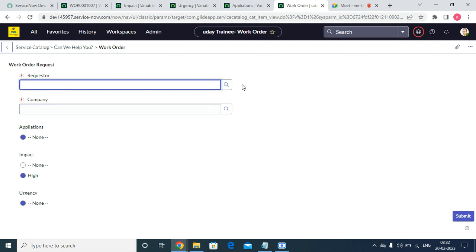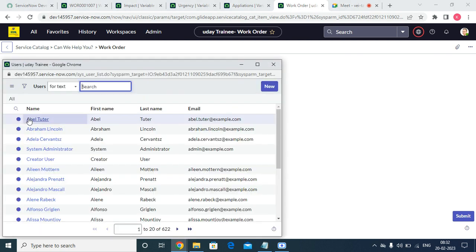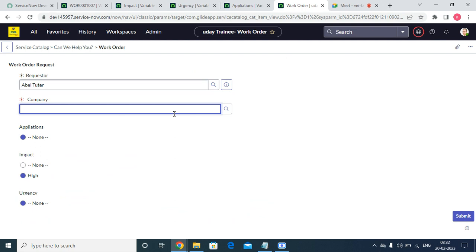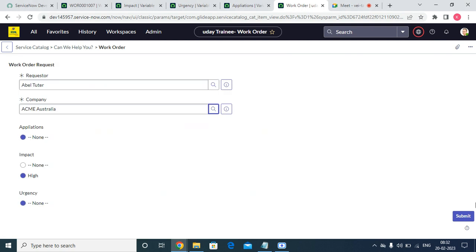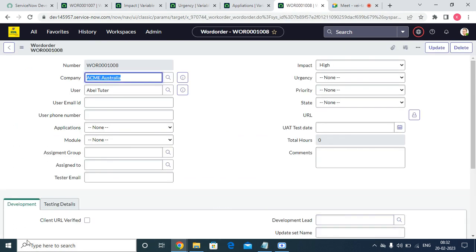We can add any name, for example, Abel company. So we can select any company. If you submit the request, it will directly create the request, and whatever value we have given will be shown here. So this is the basic thing, and I hope you got how we can create it.